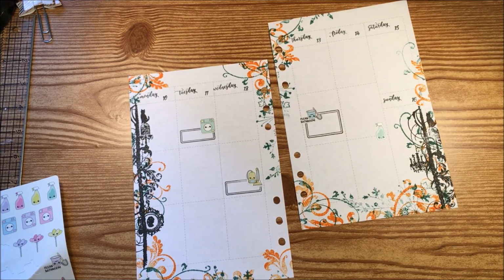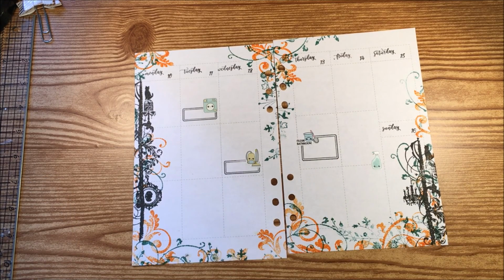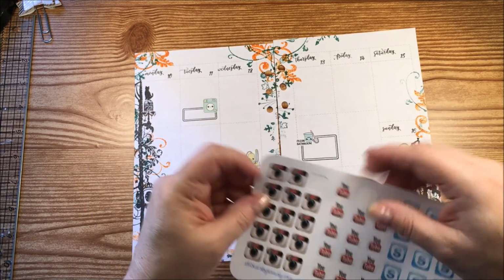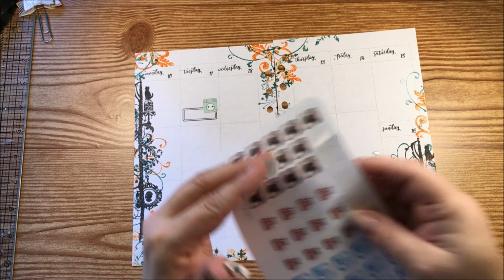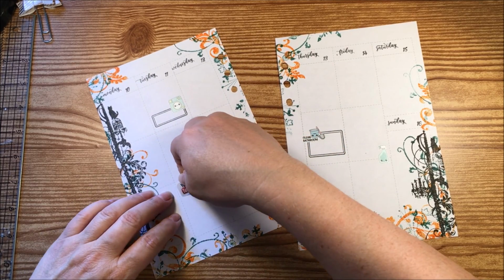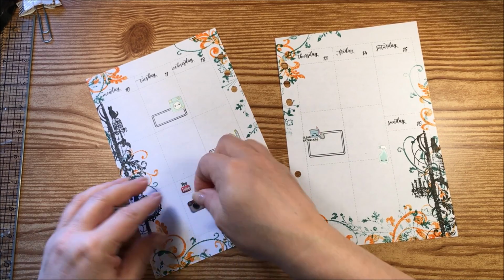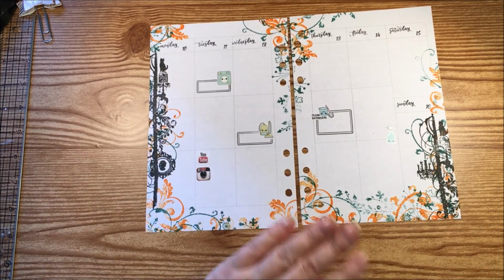There we go. Ink all over me. So that gives me my cleaning schedule. These stickers are from Stickers by Sandy on Etsy.com, and they do an Instagram and a YouTube. These are matte stickers. I just stick them on a Tuesday because I usually will do one or the other on that day.